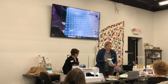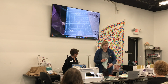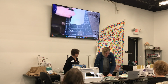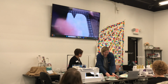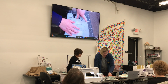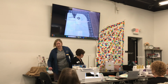Okay, now we have to shape this thing. We measured from the table to the top of the bowl, and it was 3 inches. So I'm going to fold my fabric into halves and just finger press it. Again, I would cut multiple layers at a time; I'm only doing 1 layer because it's our demo. I need a 3-inch dart, so I'm going to line up 3 and 3 with the bottom, and make sure my fold is in the center. Does that make sense? All right, now I'm going to cut it.